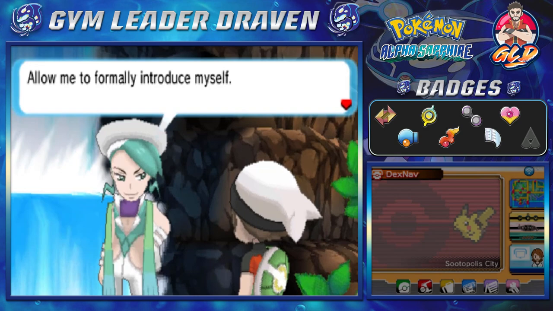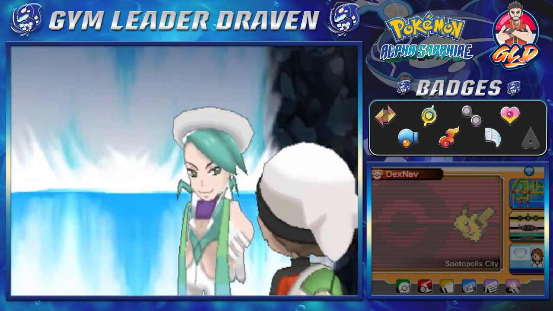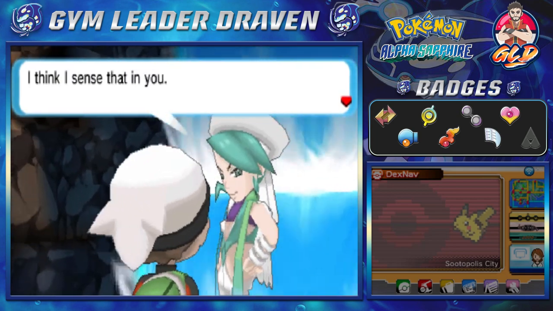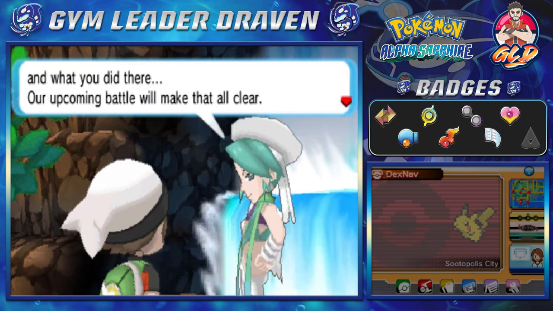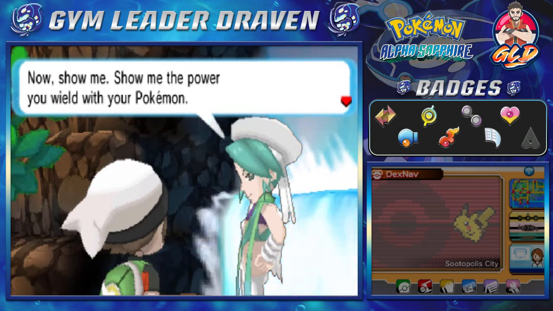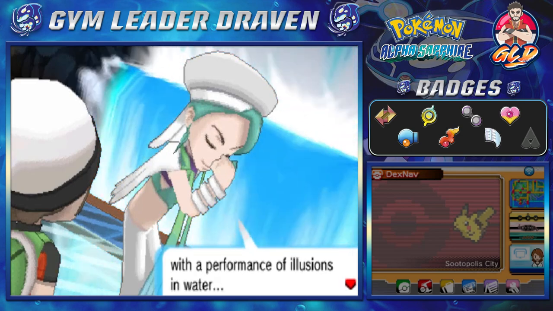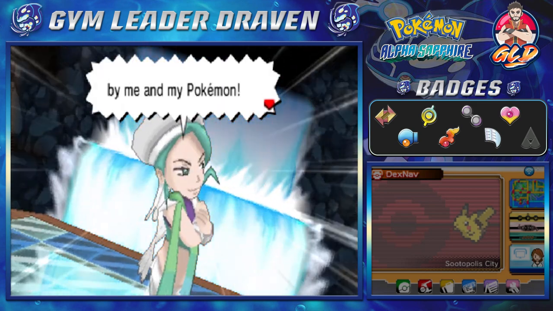Okay, so here he is. He's like, allow me to informally introduce myself. I am Wallace, the gym leader of the Sootopolis City Gym. There's something about you, a difference in your demeanor. I think I sense that in you. What you did inside the Cave of Origin, our upcoming battle will make that all clear. Now, show me. Show me the power that you wield with your Pokemon. And I, in return, shall present you with all the performance of illusions in the water. Why are you posing? Why the ass? Okay, never mind. Bite me and my Pokemon.